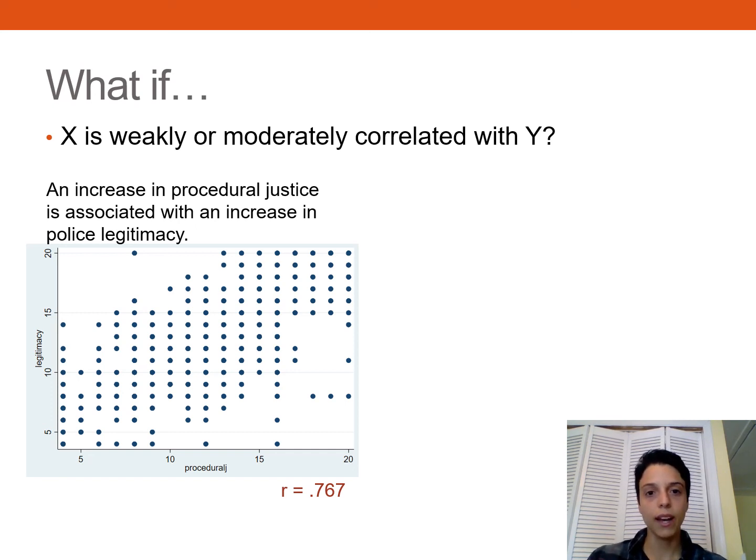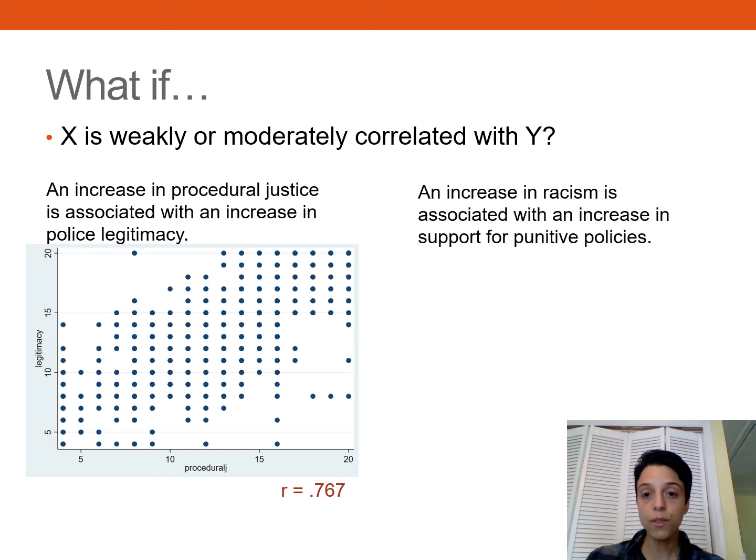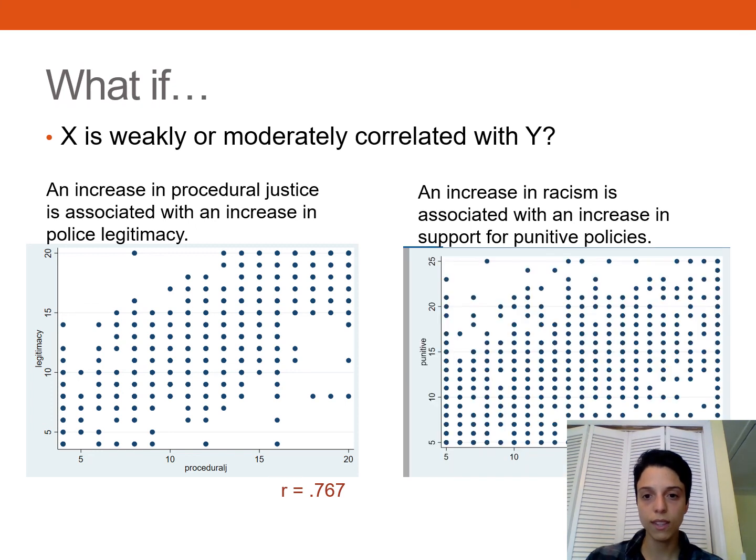So what we see here is that we have a pretty strong correlation between x and y, but it's not perfect by any means. But the further along you get on the x-axis, so the higher scores on procedural justice, the higher scores on legitimacy tend to be. We can also see another graph here, which my head's going to be covering the actual correlation, but the PowerPoint will be posted, where it's looking at two different variables. And here the variables are people's scores on a scale measuring racism and people's support for punitive criminal justice policies. And here the correlation is around 0.5.